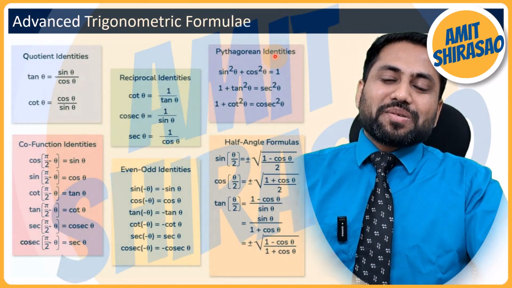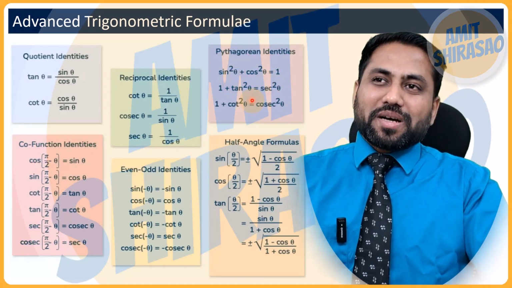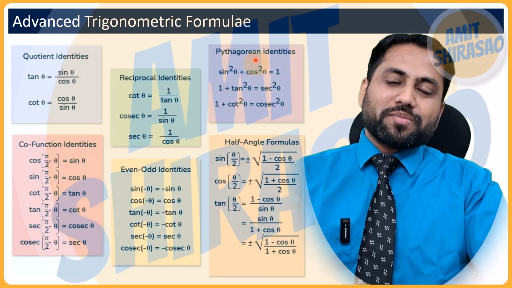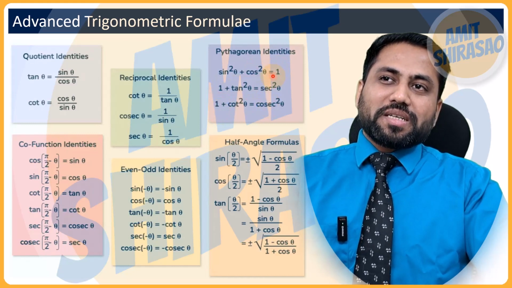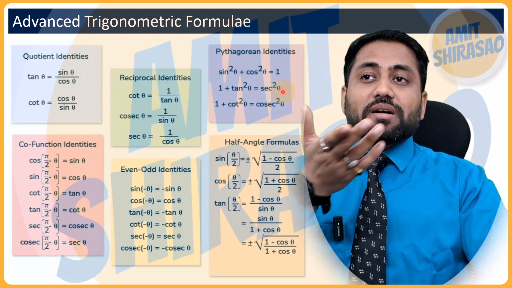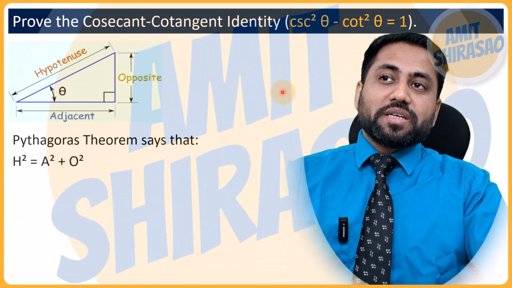Okay, now Pythagoras identities. Now these are identities. They call them identities, I don't know why. At least they have a one in them. So yes, you can call them identities. All these three are called Pythagorean identities. I didn't know. I basically called them by different names.